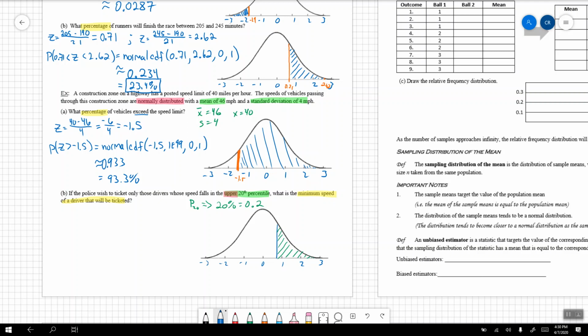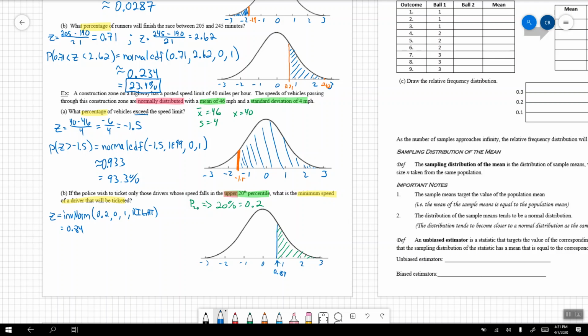So in here, what we want to do is find a z-score. Once we find the z-score, then we're going to be able to extract what is that x value. All right, awesome. So I want you to find me that z-score. You're going to have to use inverse norm. So go ahead, see if you can try to do that. Put pause on the video and see if you can do it. I'll come back in a little bit and I'll write the answer down. All right, so here's what I get. I get 0.84. So that's the z-score that I get, 0.84.